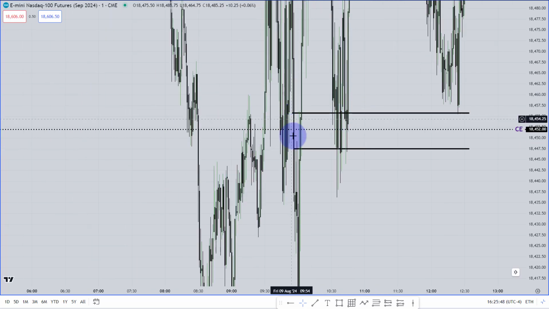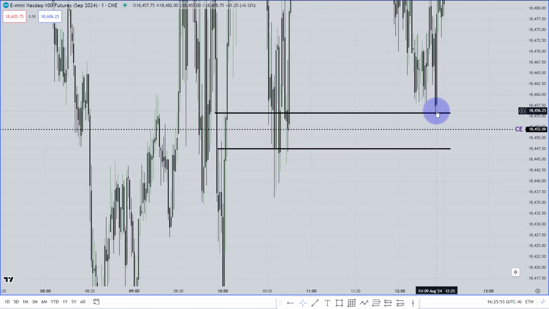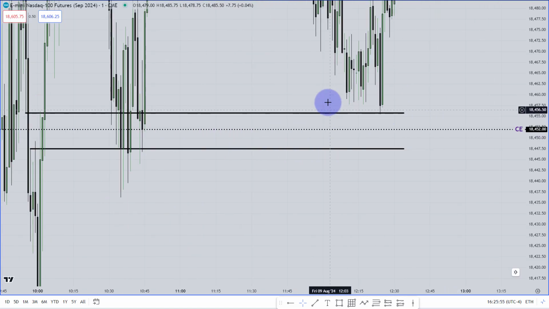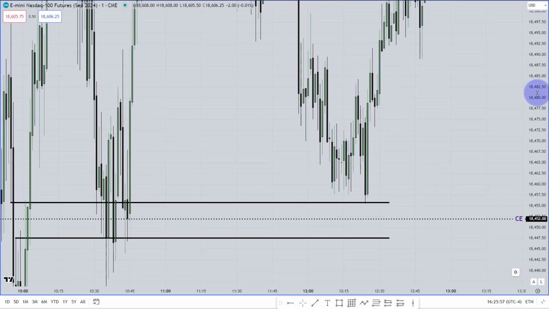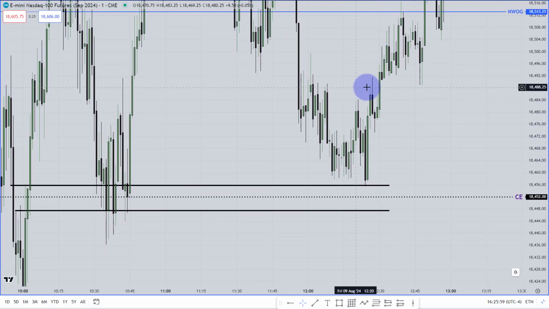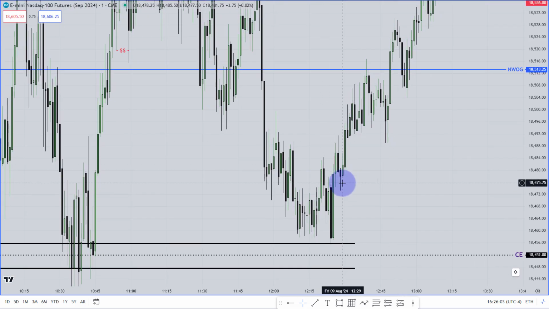To that specific fair value gap after 9:30, the first fair value gap. It tapped to the high of that specific fair value gap exactly over there. Then market started to go higher. There was a market structure shift. Maybe there was a fair value gap. Are you going to take that buy? No, I wouldn't go for that buy.